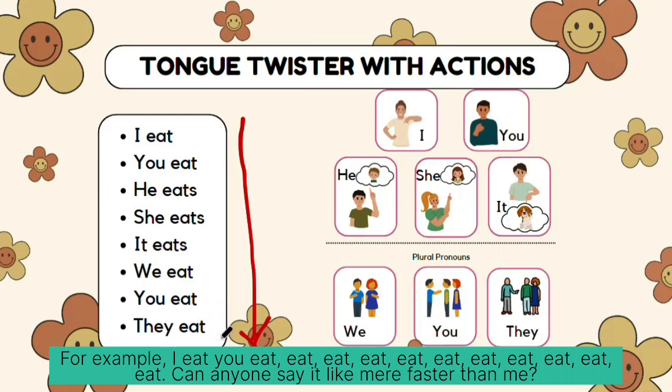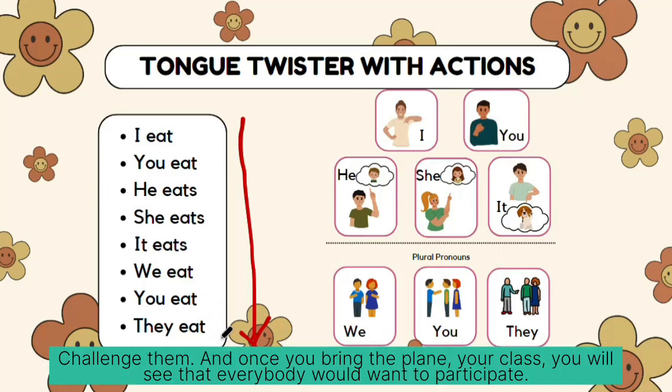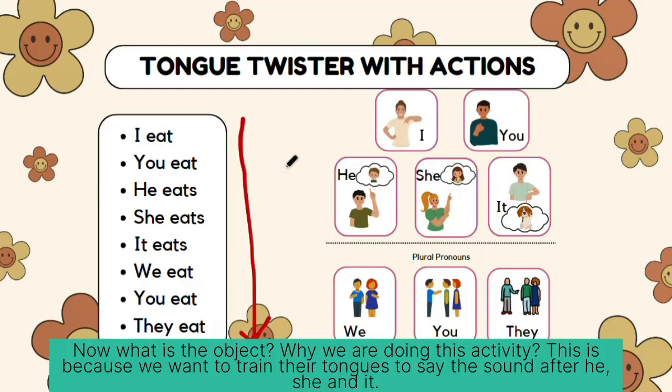Can anyone say it like me or faster than me? Challenge them. And once you bring the play into your class, you will see that everybody will want to participate. Now, what is the objective? Why are we doing this activity? This is because we want to train their tongues to say the sound after he, she, and it.